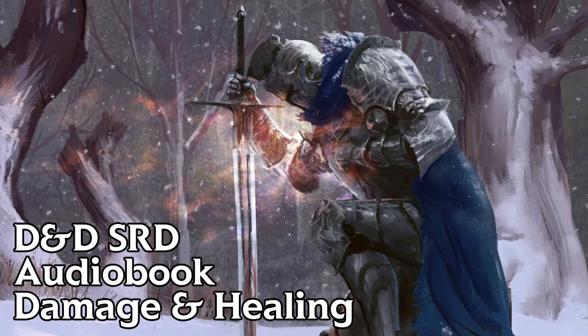Damage resistance and vulnerability. Some creatures and objects are exceedingly difficult or unusually easy to hurt with certain types of damage. If a creature or an object has resistance to a damage type, damage of that type is halved against it. If a creature or an object has vulnerability to a damage type, damage of that type is doubled against it. Resistance and then vulnerability are applied after all other modifiers to damage.